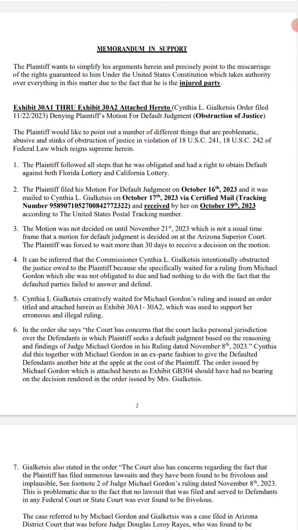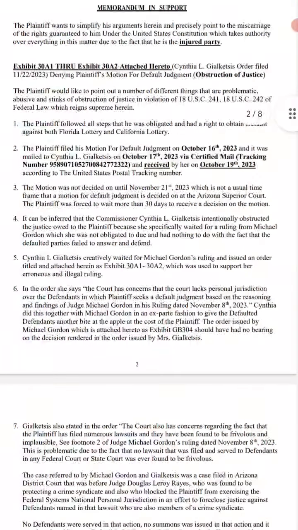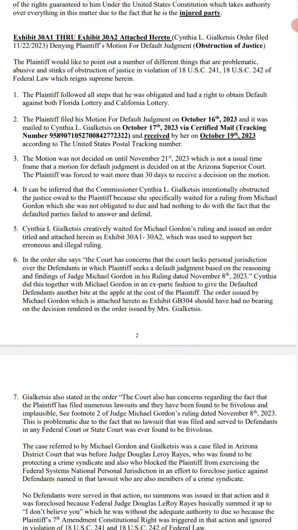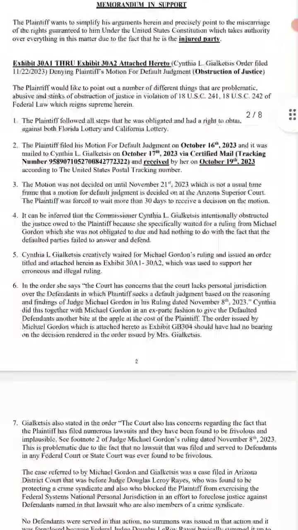The divine will trick you when you're doing criminal activity. You have to keep doing it, and it only takes but one time for you to get caught, for you to get your head knocked off. And this is what's happening right now. Their head is being knocked off. So let's go down to this. The plaintiff followed all the steps that he was obligated and had a right to obtain default against both Florida Lottery and California Lottery. Okay, so again, we pointed out several different things that are problematic in this situation.